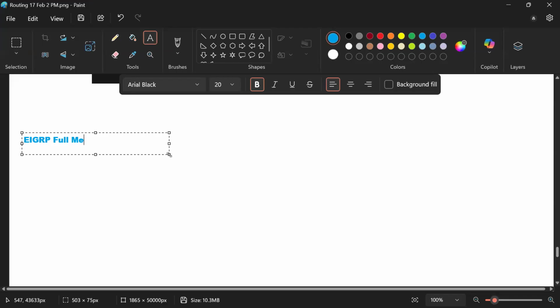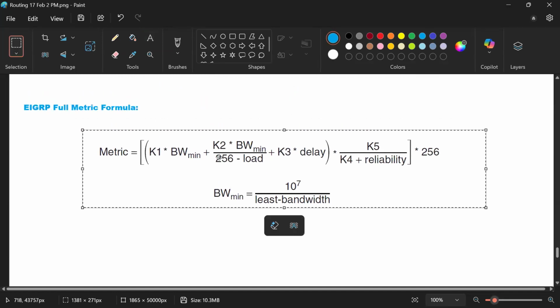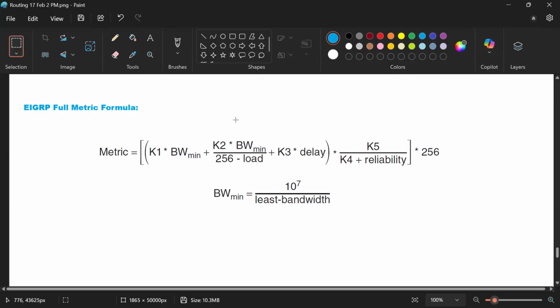EIGRP metric formula. This is the metric formula. Note it.